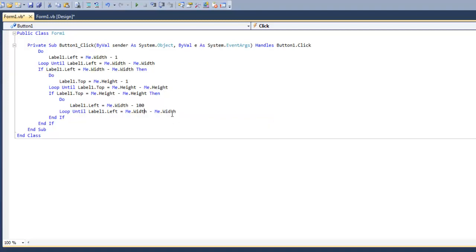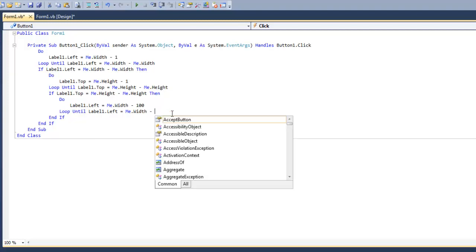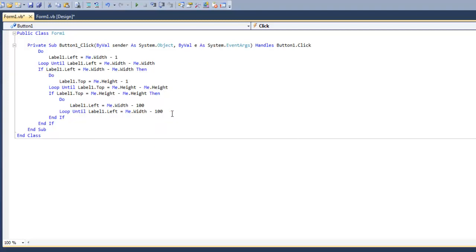That'll stop it 100 before the width. Then we loop until me.width minus 100.